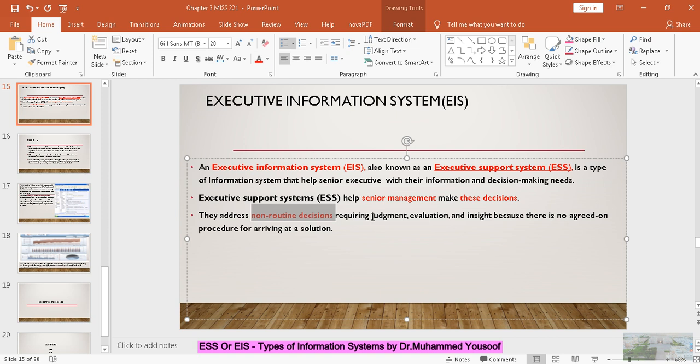For example, what is a routine decision? If somebody is not coming to the university for a certain number of days in a normal setup, they give absent in the system, and automatically after a certain time they give the first warning, the second warning, and the third warning, and finally when it exceeds the limit, they say thank you, you are out of the course. This is a routine decision. There is no need to think about anything. It will happen automatically because the procedure for making the decision has been defined.